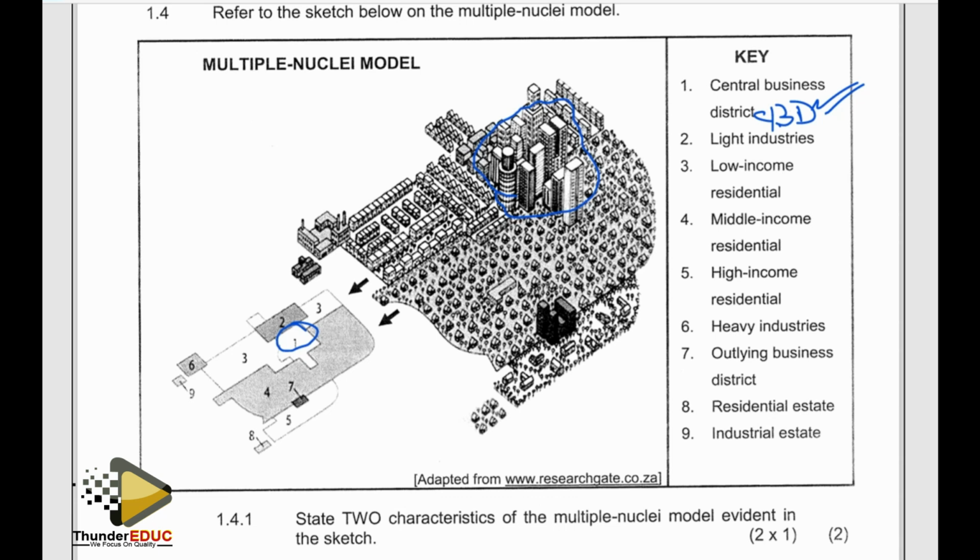And you can relate the features of the CBD to the surrounding environment. You can see the nature of the buildings that we have here. We have high-rise buildings. All these buildings are very tall, for the reasons being that land is expensive in the CBD and there's no more space for horizontal expansion. You cannot expand horizontally in the CBD because the land is used up. The only space for expansion is to expand vertically, which means the height of the buildings will be so high, because that is the only way we can expand in the CBD given land limitation and also high land values.